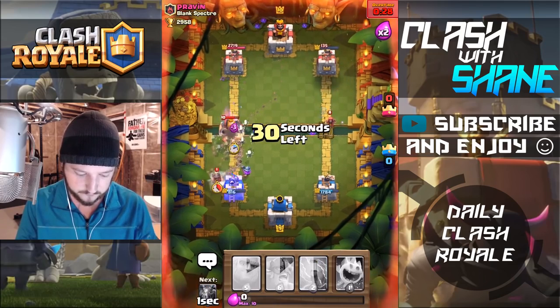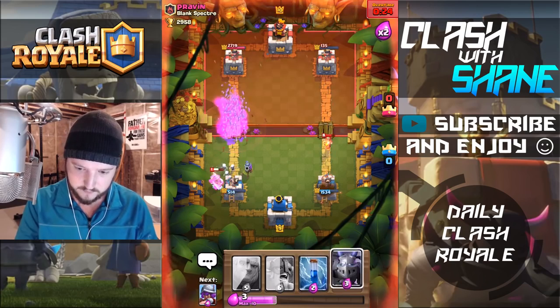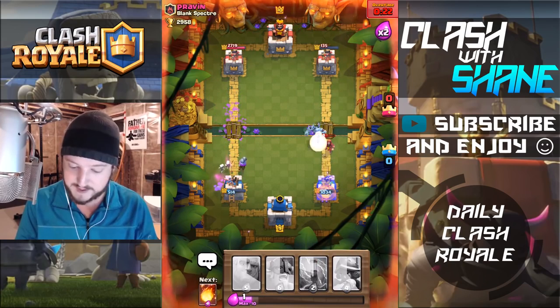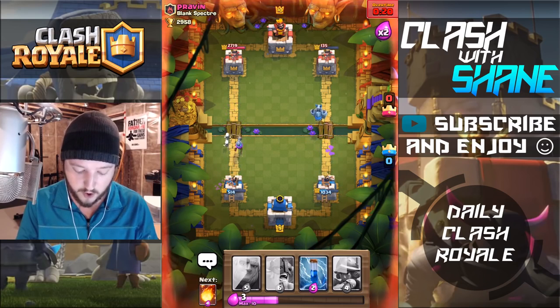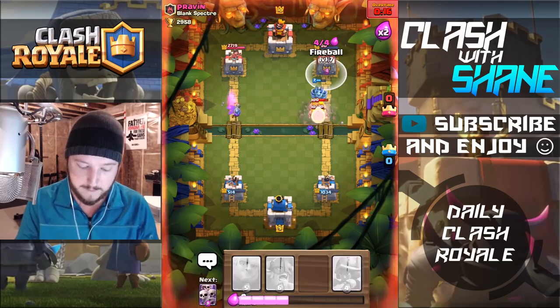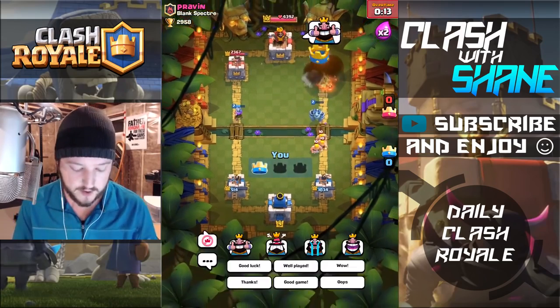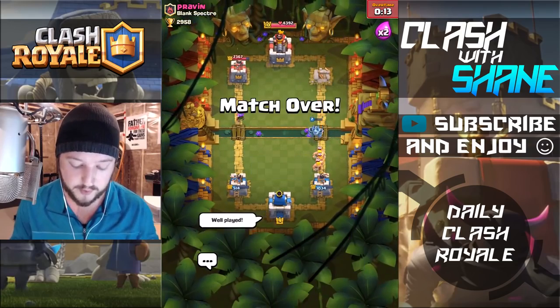Skarmy here. Ice Spirit. Mega Minion. Just need to get back to my Fireball once. One Fireball is all I need. We'll zap it, just a cycle. And Fireball for the win, guys. Good game to him. There we go. Beating Pravin. Good game. Thumbs up as well as the well played.